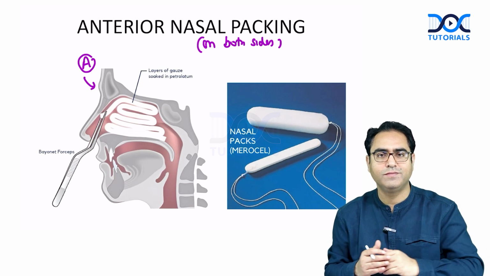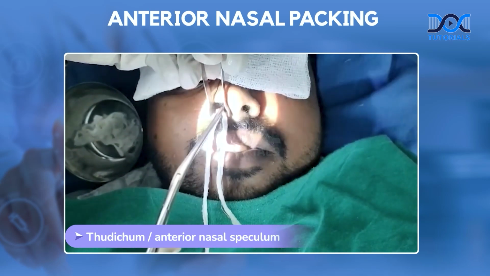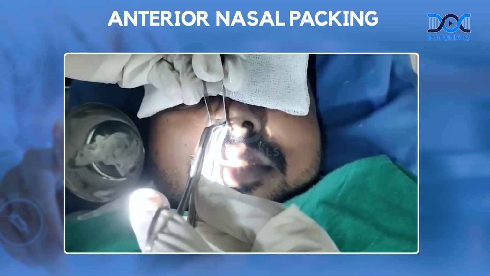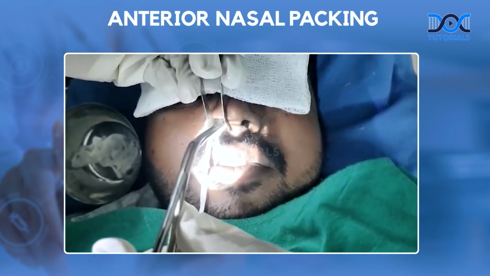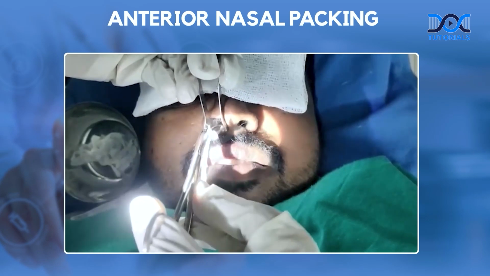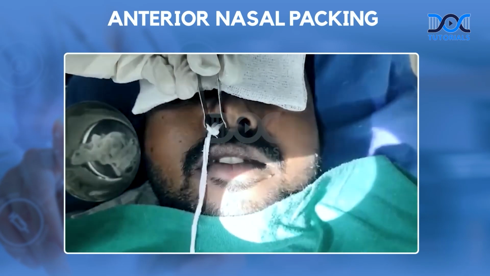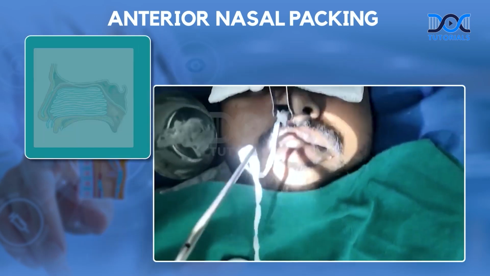See this video. With the help of Thudicum nasal speculum, we open up the nasal cavity and we insert the pack towards the posterior part of the nasal cavity, reaching up to almost the choana. We must press this pack to make space for the further layers.